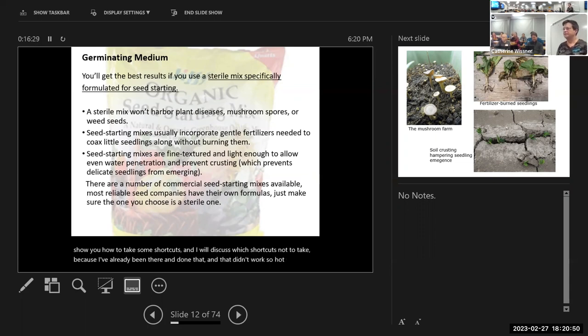All right. Now let's talk about germinating medium. This is one of the shortcuts I tried to make early on. I'm like, well, I'll just get some dirt from my yard and grow them in that. Don't do that. That is not a good idea.